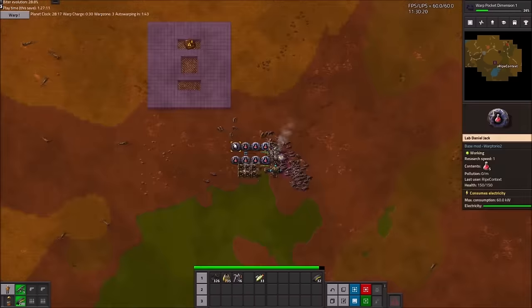With 4 productivity 3 modules and productivity modules in the central beacon, we get up to 62% productivity on the rocket silo. Jesus. I've never said productivity so many times in the same sentence. With this level of productivity, we only need to give it 61.7 rocket parts worth of resources to get the 100 rocket parts to make a rocket.